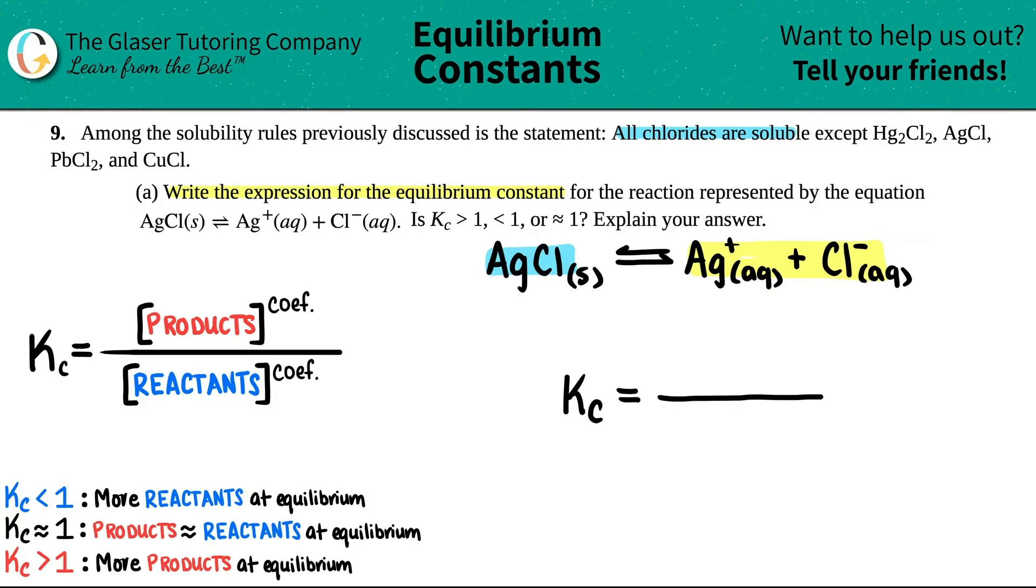And now it's products, this is the product side, divided by the reactants. Now, there's a few things here. There are states, we have to look out for the states, okay? In this equation, you only have two states that are allowed. Only aqueous and gas allowed. No solid and no liquid. So look at those states. Here's a solid. That means that in this equation, I can't write this. So I'm just going to cross it out. But these are aqueous, so we're good with that.